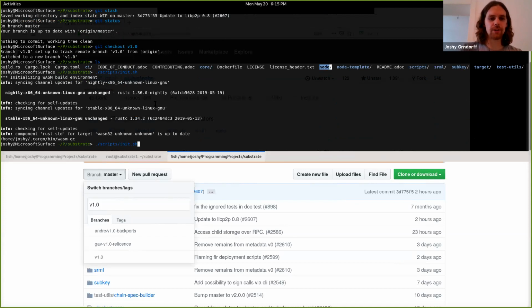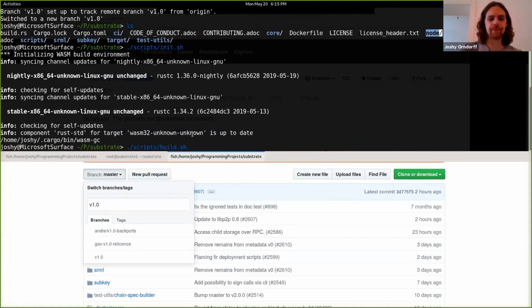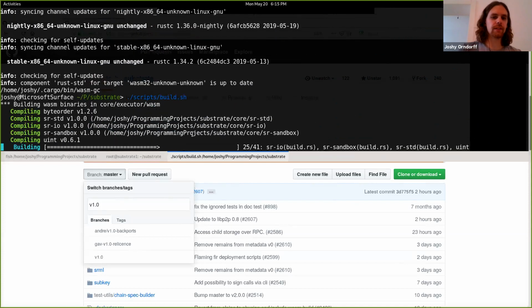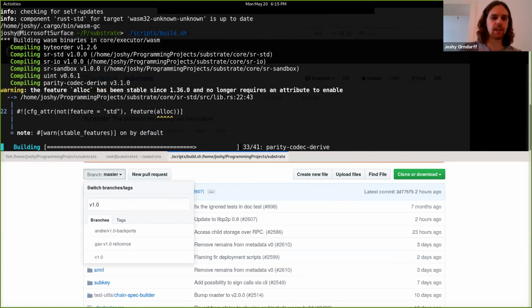So the command I just ran was ./scripts/init, and that sets up the latest Rust tools that we need. The next step is ./scripts/build.sh. It looks like maybe not too much of that is going to have to recompile in my case.